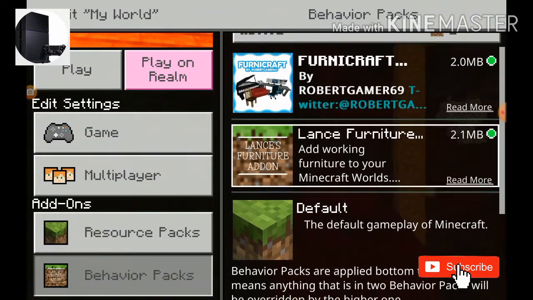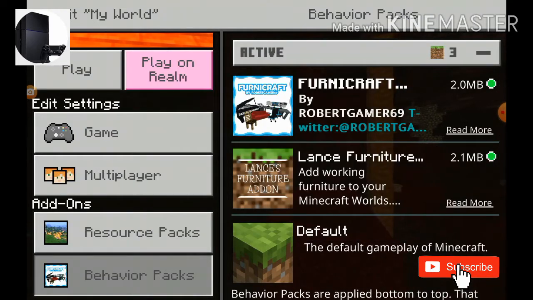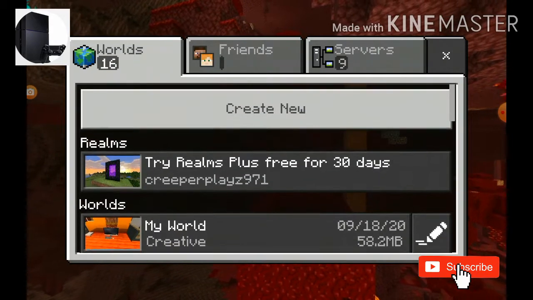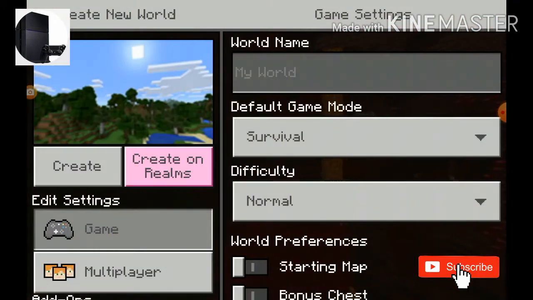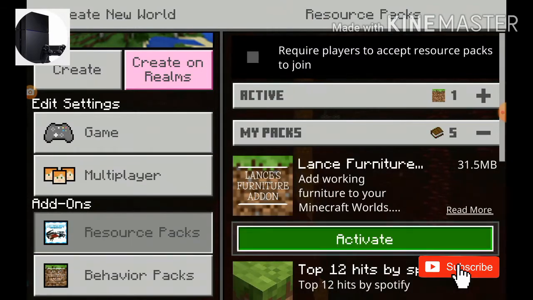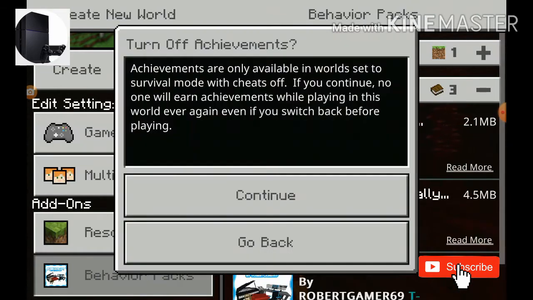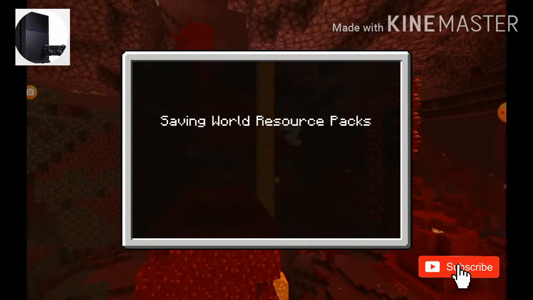add-on, this one. To deactivate this, dangerous. Okay. Try this great tool. Creative. Resource pack. Dance furniture add-on. I will activate that. Go to behavior pack. Match furniture add-on. I will activate that. Now I will create the world.